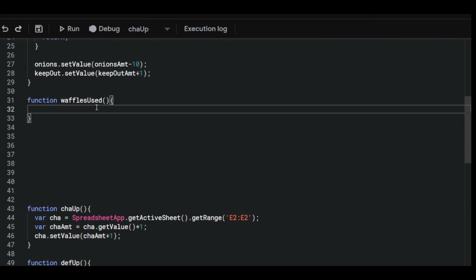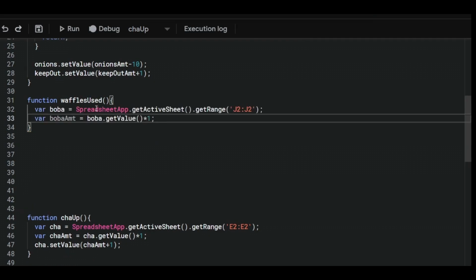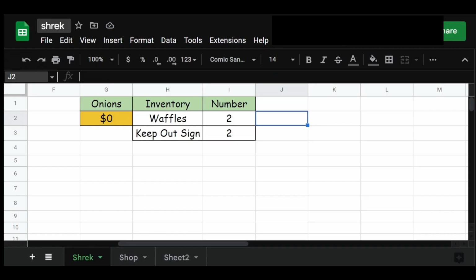And here we are. All right, so for this function, like I said, you're just gonna check and basically be subtracting one of these waffles. It's like, oh great, I redeemed a waffle from the shop. Now I'm gonna actually eat it, so I shouldn't still have 2 waffles here, right? I'm gonna have to subtract 1 from this. Of course you can manually subtract 1, but why would I do that when I have these awesome buttons I could use instead?